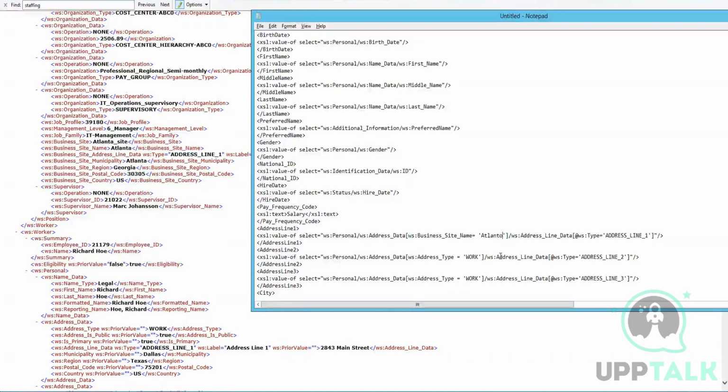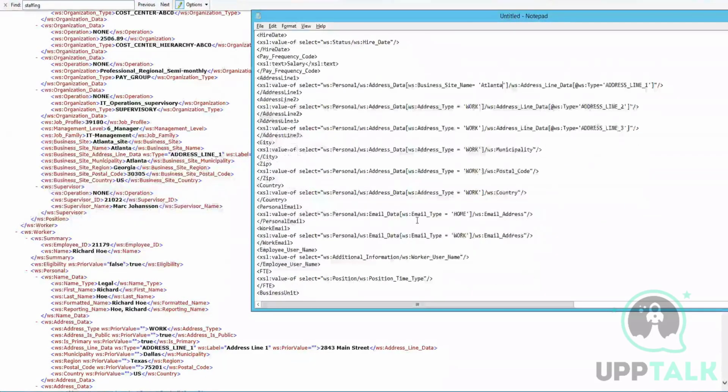If it does match, then continue forward and get me the data from address line 1. So you can create logic based on your requirements within your XSLT.